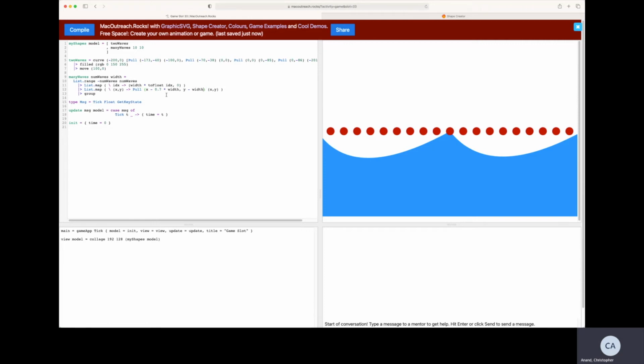Let's see what that looks like. Now this will give us a bunch of poles. So we could do this with these kind of anonymous functions, but it will get harder to understand the code. So the point is to make code easier to understand. So we're going to give that a definition instead. So now we have our poles. And we're going to put that into a curve. So this is what the curve looks like. So we can start at, we might as well start the same way.